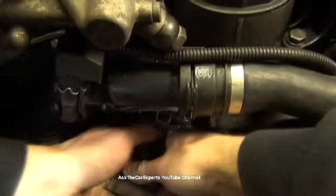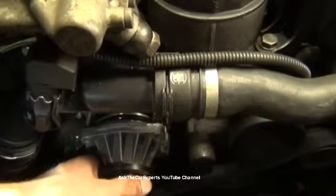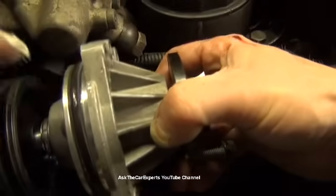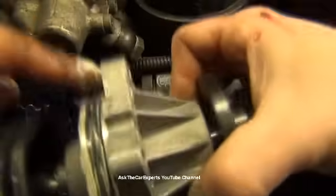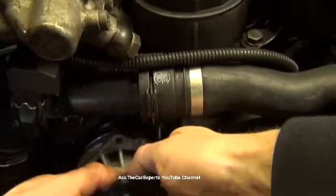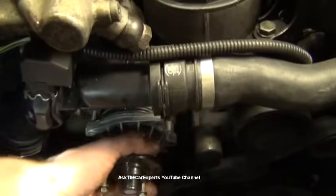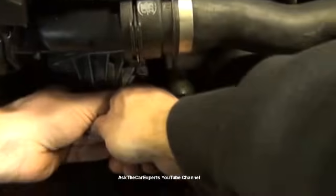Okay, you can wiggle that on. See, it's actually still fighting me. So I'm going to take a little bit of white lithium and put just a little bit on the outside of this gasket here, and then pop that back in and just give it a push. Usually if you give it a push and a wiggle, it'll pop right in.